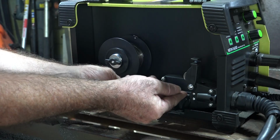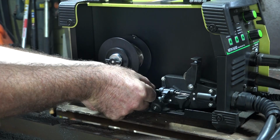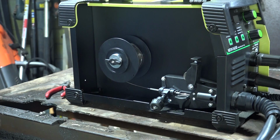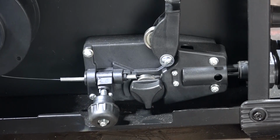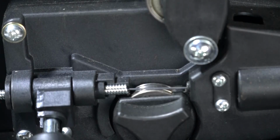It's quite easy to do, guys. It's just awkward me doing it on camera for you. There we go. We're in like that. There we go, guys. We'll have another closer look at that. As you can see, guys, we've got the wire on the wire roller there. Beautiful. It's just sitting in the roller like so.